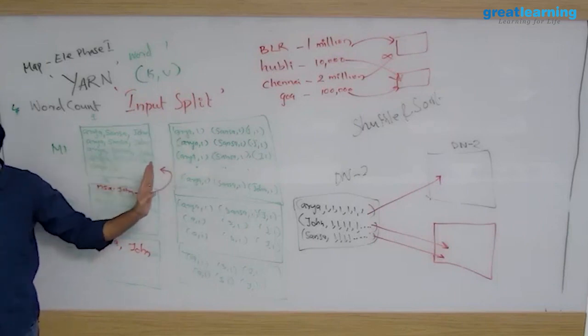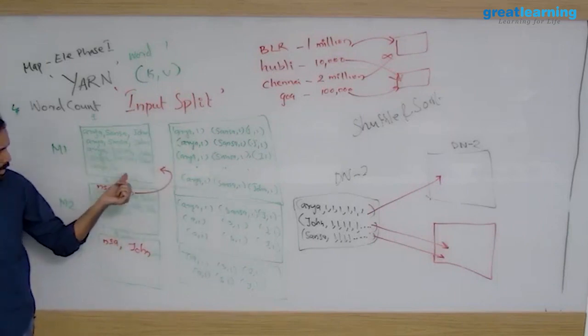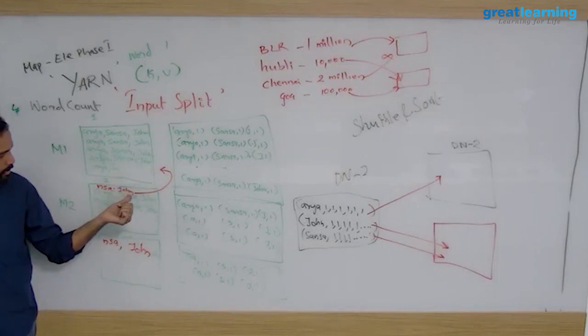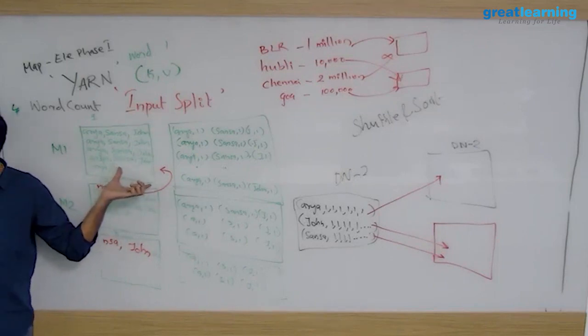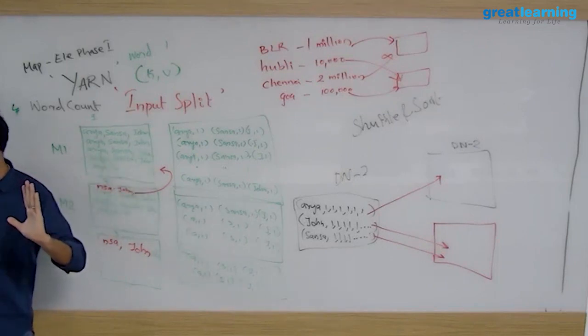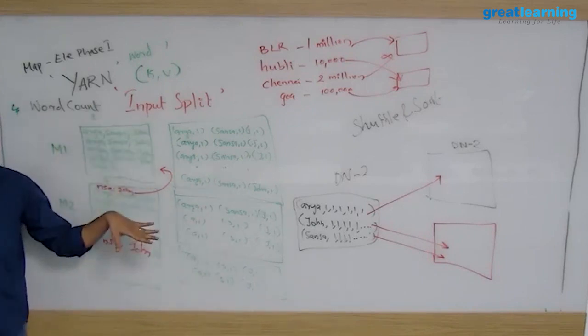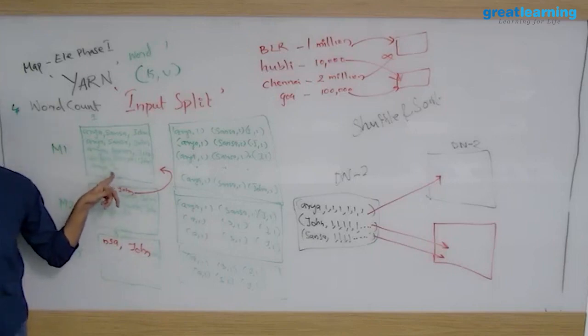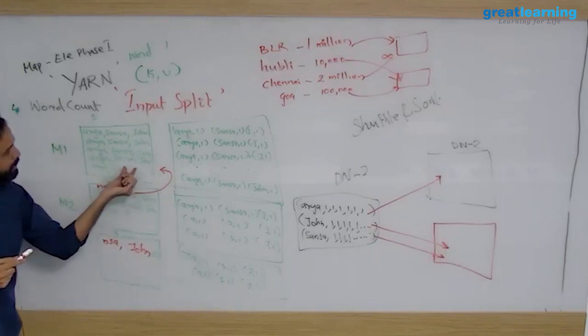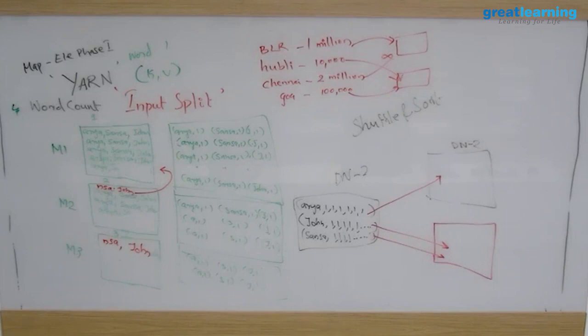Everything will be in the RAM only, but in this case this line is broken. So I'm saying that this line can be added here to complete a single record. You need 1 line to process. The 3 blocks you are not merging. 3 mappers are running on all 3, but this mapper gets only half a line. Only this line will be combined here, and that will happen after shuffle and reduce. This is the mapper logic I'm saying. Before the mapper runs, only input split happens. First you have to extract the key value pair in the mapper. The final piece you will see only in the reducer.